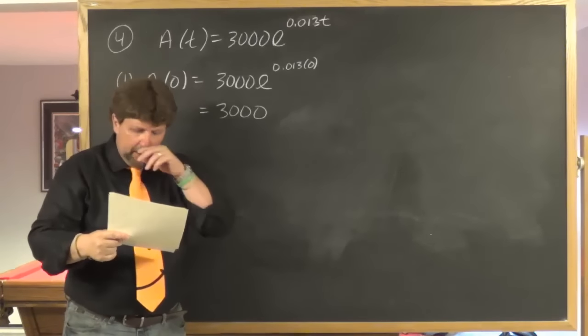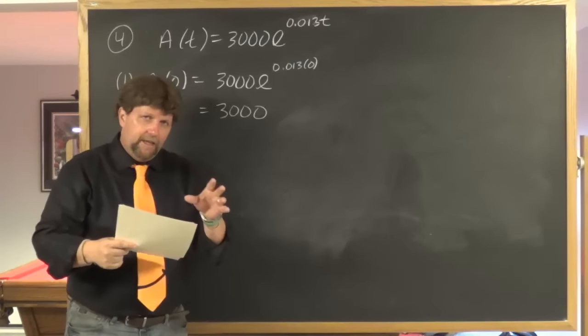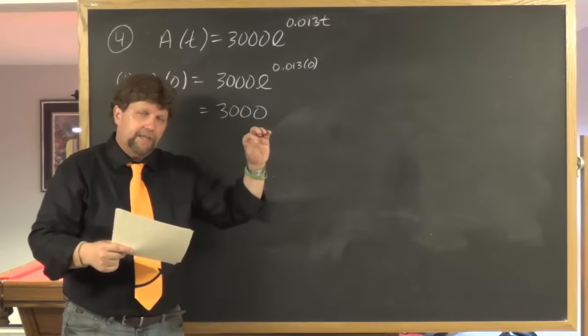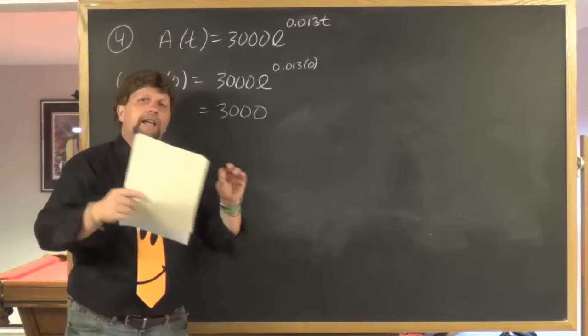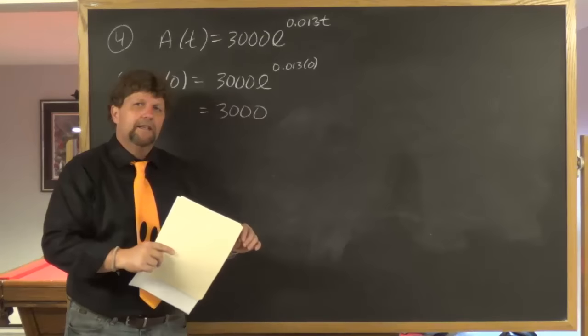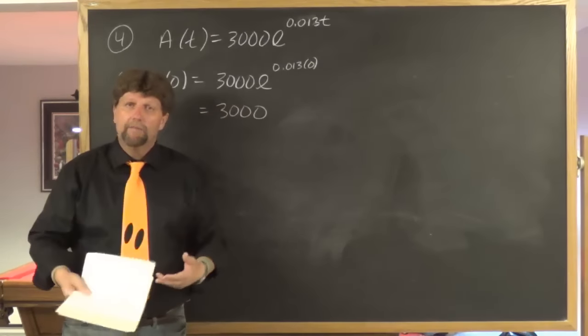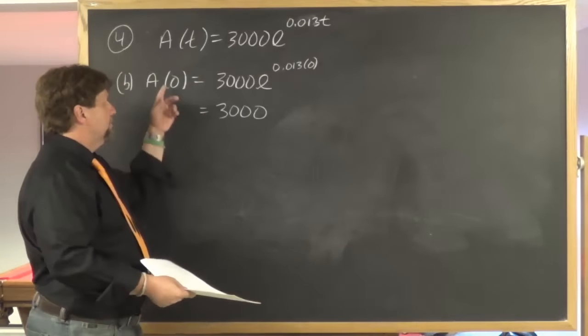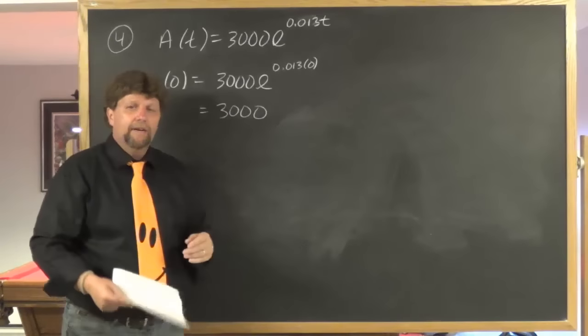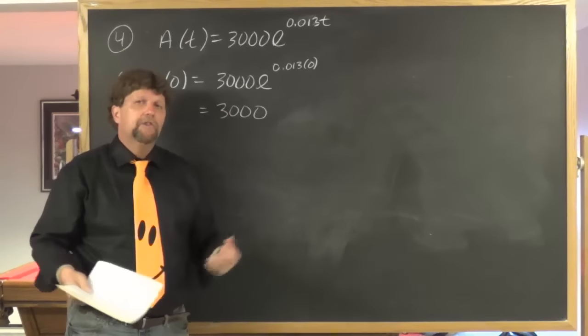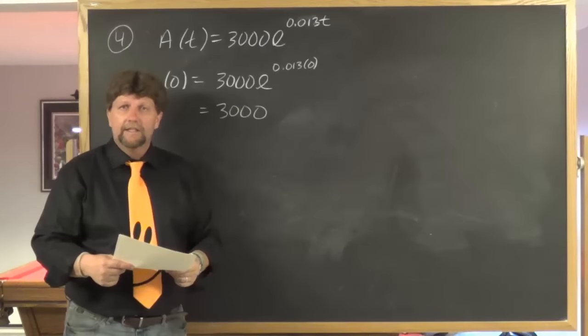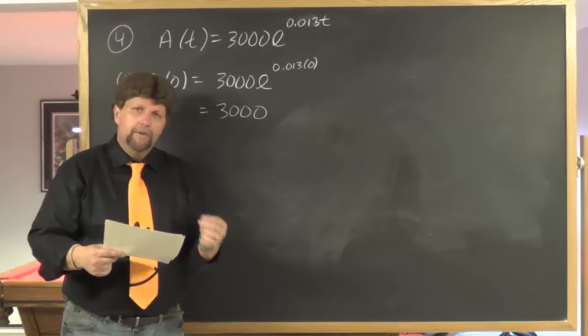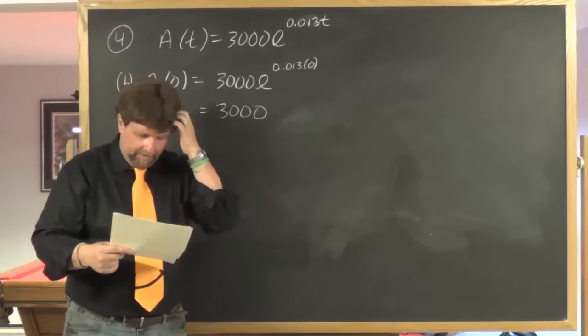Now what does that represent? Well, t is time in years. So if I'm putting 0 in for t, that's telling me my initial amount I invested, the initial amount that was deposited. So quite simply, A of 0 being 3,000 just tells me that initially $3,000 was invested into this account, which we knew from the words of the problem.